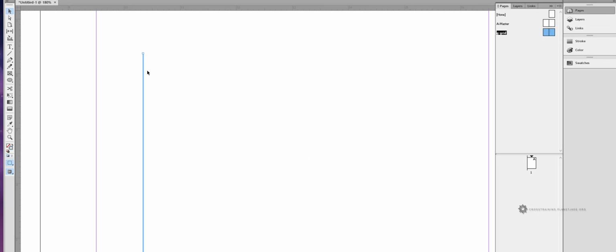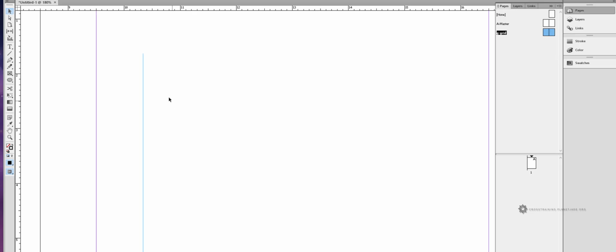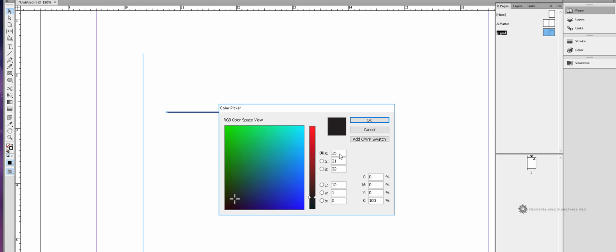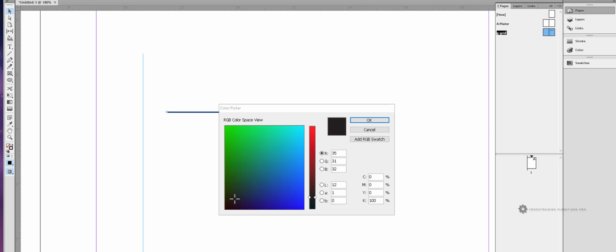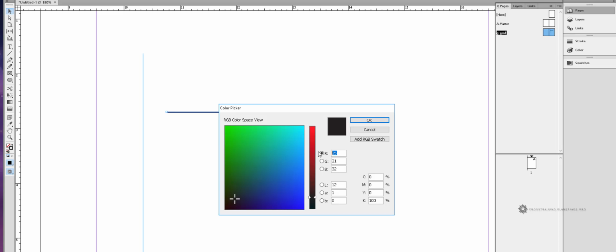Now that I have one vertical line created, I need to create one more line, and it needs to be a horizontal line. So I'm going to click the line tool again, and click and drag with my shift key pressed down. It doesn't matter how long it is, because we're going to change that later. I just need to make sure that the color is set correctly. So I'm going back to my select tool after I was in my line tool, and I'm going to double click on the color picker, and again choose the exact same color. So I chose 168, 224, and 249.